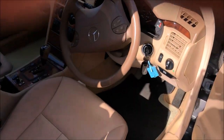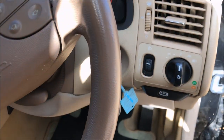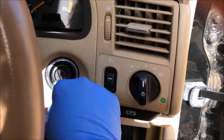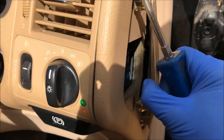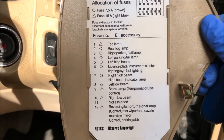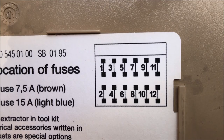The third fuse box is hiding behind this panel. Now in the picture on the manual it shows you the other side, but this is a right-hand drive car here in the UK, so it's just in the opposite position. Okay, so with a screwdriver you can get this cover open, and that's where those fuses are. You have a list of fuses in here and again these are also numbered, and you have a little diagram here of how they are placed.